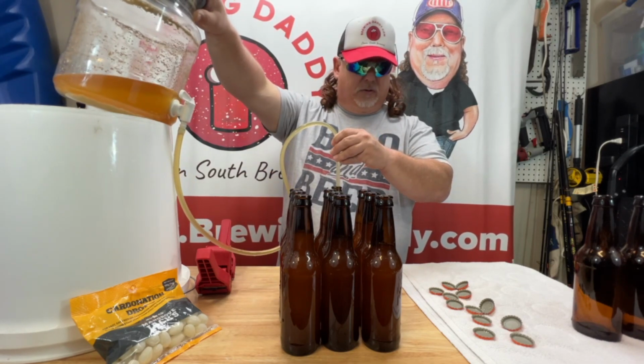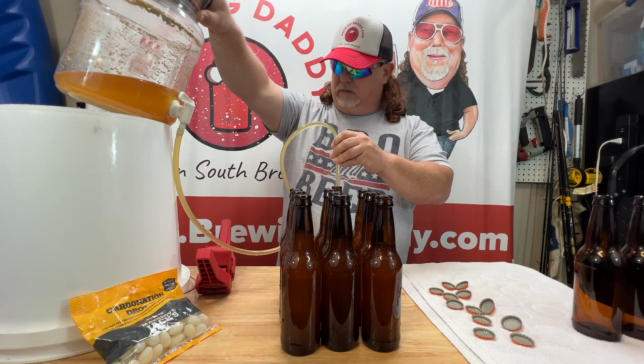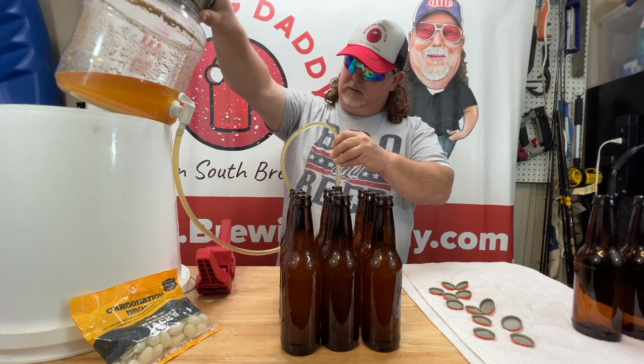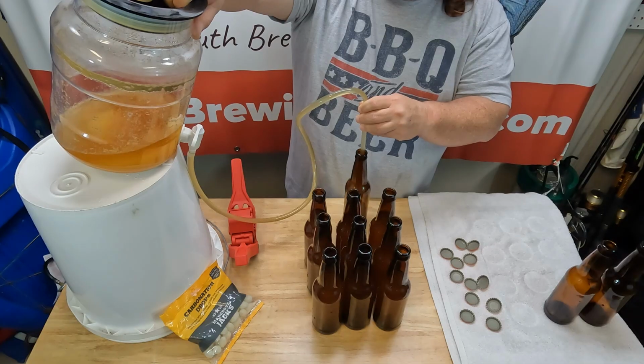All right, so here we are. This is bottle 10. And we are at the bottom here, but I don't know. Depends on how bad I want to push it. We'll see where we're at when we finish here.